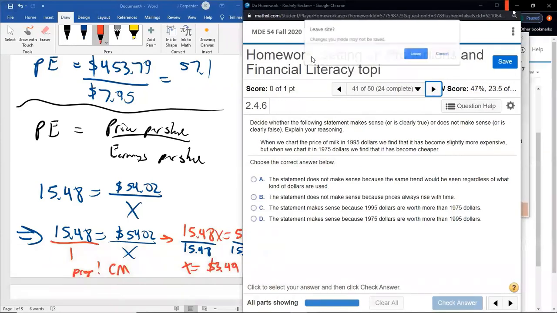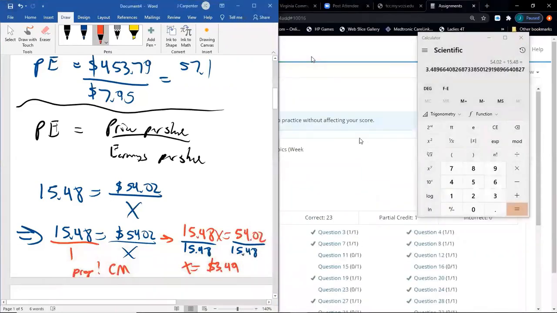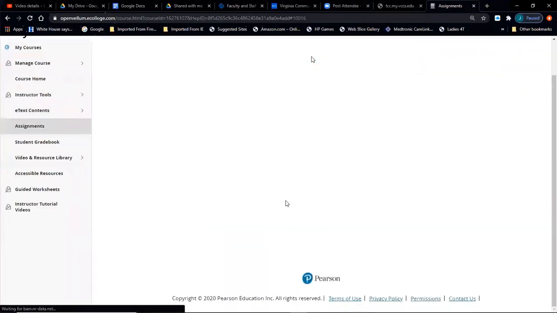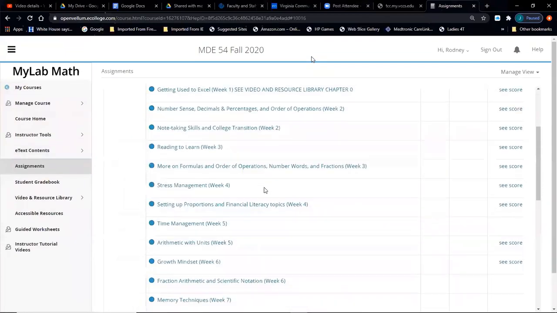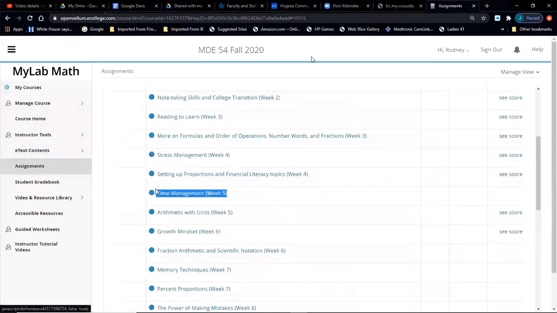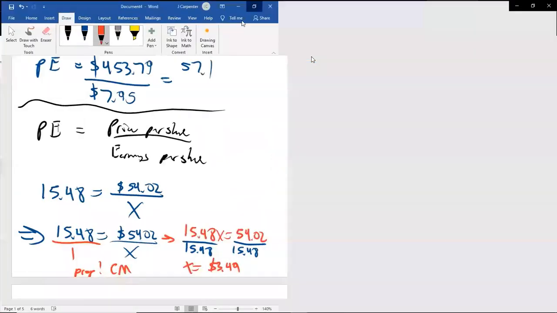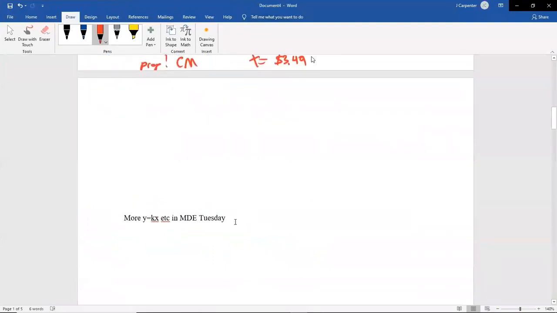Okay, so that is it for that section of problems. So before we go on to the other types of problems, because I've got about 25 minutes left, we even have time. We probably won't. We'll do the time management next time if so. So we'll save that. But for now, I wanted to do more of those y equals kx types of problems. So that's what we're on now.